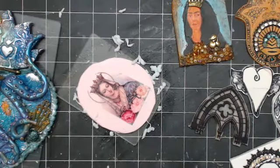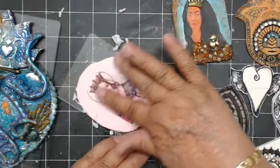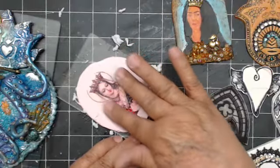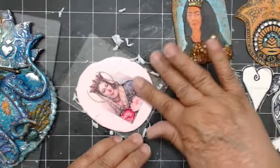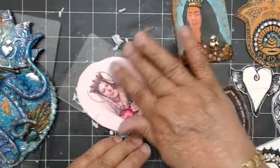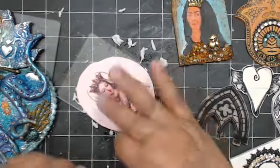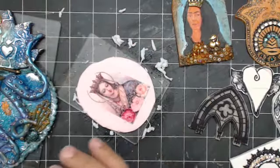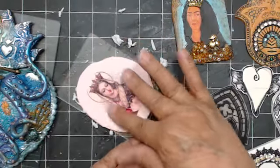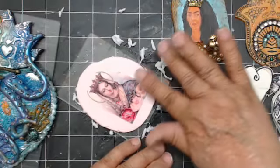No glue — we just put it right on there and burnished it on the clay, then lightly rub on there. I just want to take a little bit more off the sides. You can feel the difference right away — you can feel when it starts to be smooth. Can you use air dry clay? I don't know, you'd have to try it. We just used the Sculpey clay. You can tell because it just feels like it's on the clay — there's no more paper on there.